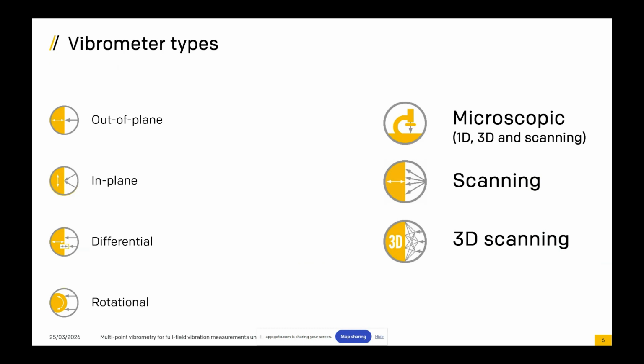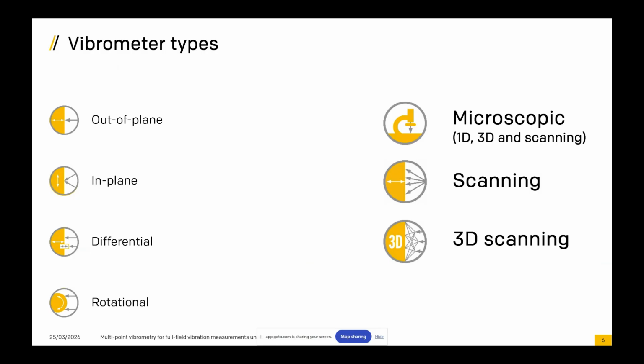However, if you angle the laser, then what we capture is still the velocity or displacement in the direction of the laser, but just the component of vibration on that surface. So now if we take multiple lasers with different known angles, then we can measure 2 degrees of freedom at a given point where the 2 lasers overlap, or even 3 for 3D. So 1D requires 1 head, in plane would require 2 heads, and a 3D system requires 3 heads, so 1 head per degree of freedom of measurement.